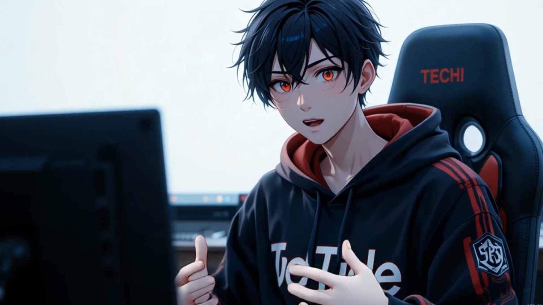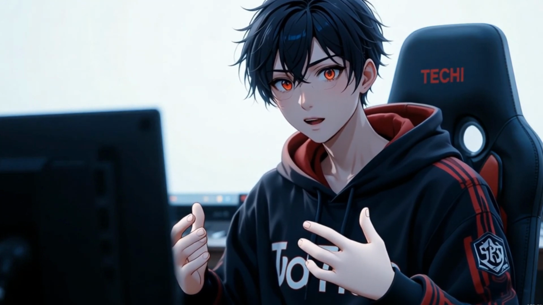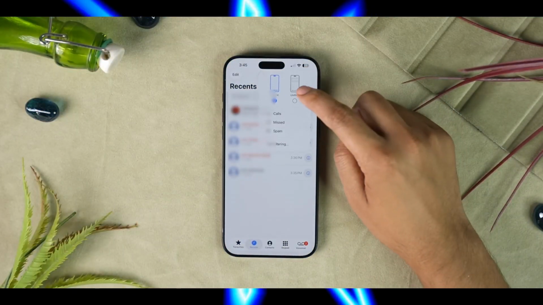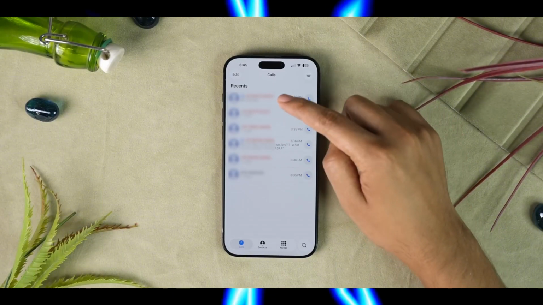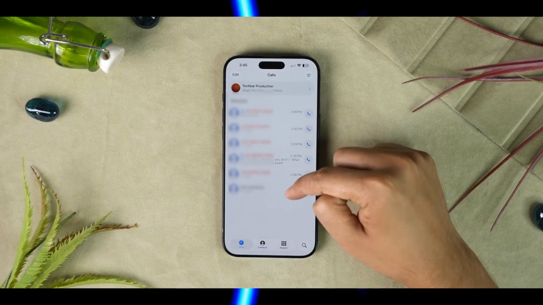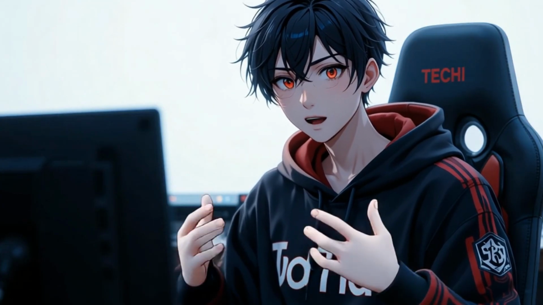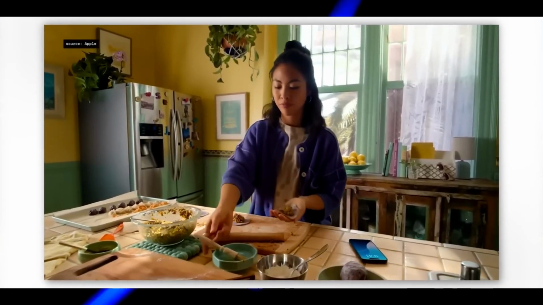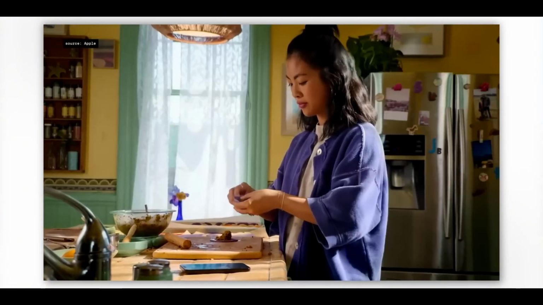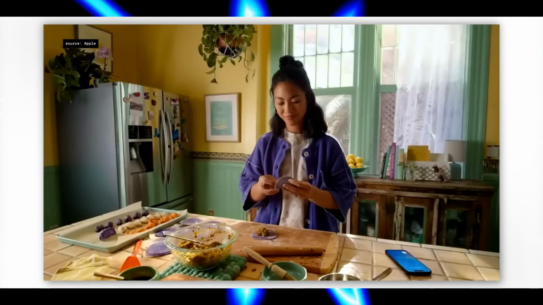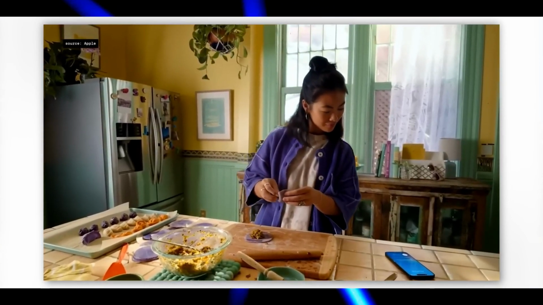Next, let's talk about the phone app, because here we can see some changes. Now here you know what changes have been made in the UI, where you can see favorites, recent calls and voicemails all in one place. And here a feature has also been added, which is called call screening, and you know how this feature works. For example, if you get a call from an unknown number, the AI will silently pick up the call without you knowing, then the AI will verify that thing. Then we will hear the ringtone, and even then it is our choice whether we want to pick up the call or not.